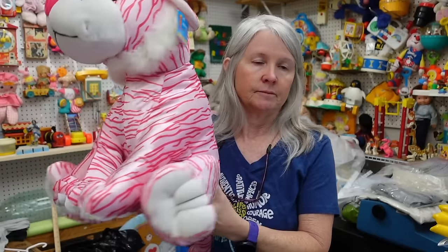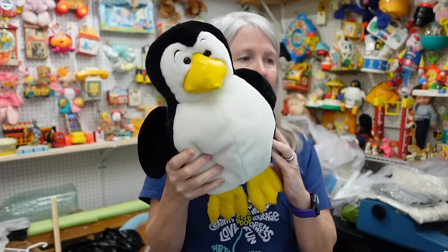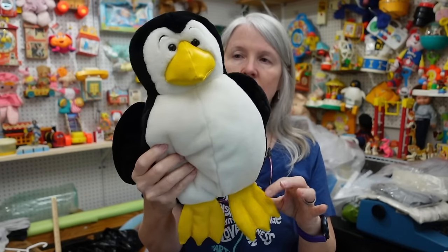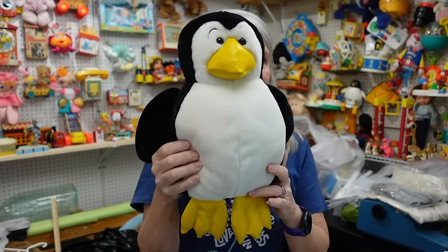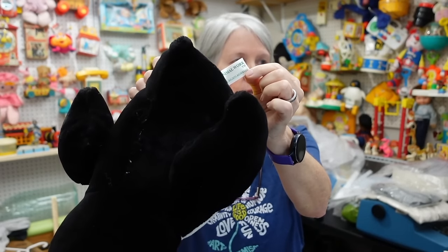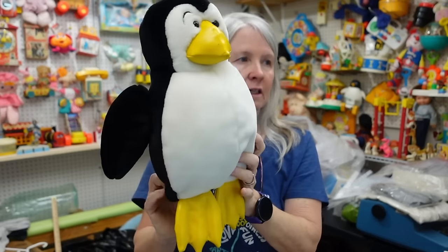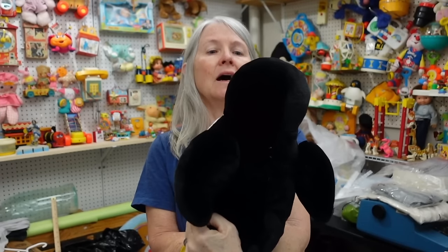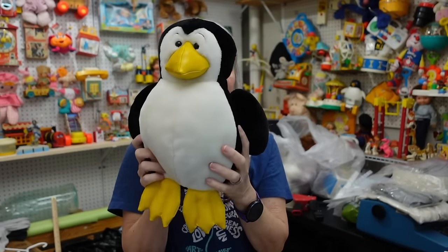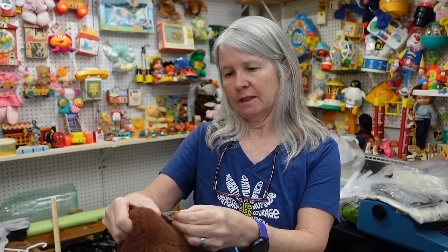I think I actually sold like an alligator recently. Look how cute — it's got that vinyl covering on his feet and his beak. It says Animal Works. I'm not seeing a date. Made in Thailand, that's all I'm seeing, but this definitely has vintage vibes to me. I'm hoping $20 plus for him. This says Purely Lux — pretty sure that's Aurora.